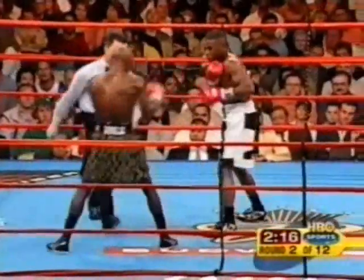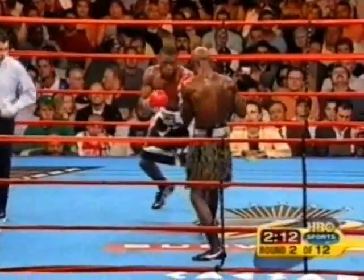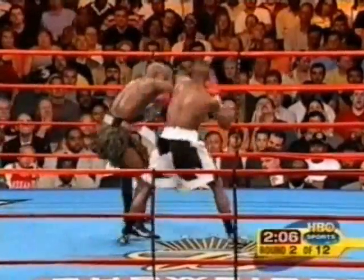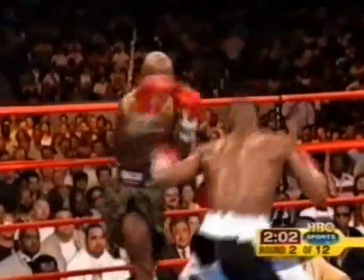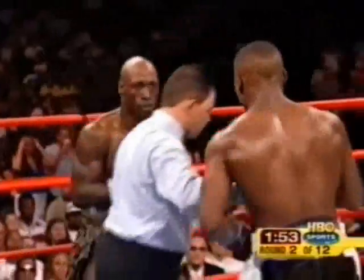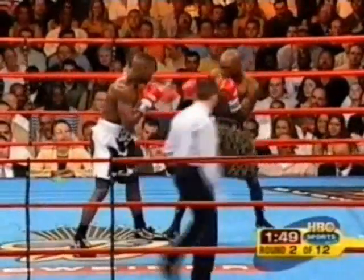Well, I think different. I think speed is a bigger factor because Pt.2 has a good right hand, but it's just a power right hand. But Mayweather has so much speed, and that's the biggest factor. And he's landing his right hand, and now Corley lands a right hand straight up the middle. It momentarily backs Mayweather off, but Floyd comes right back and pressures Corley to the ropes, lands two good body shots. Excellent body punching early here tonight by Floyd Mayweather.